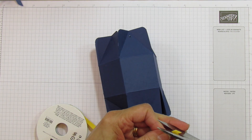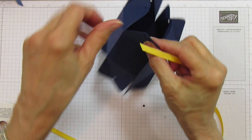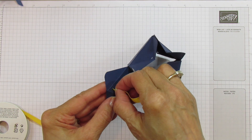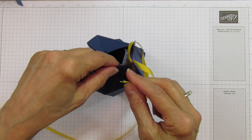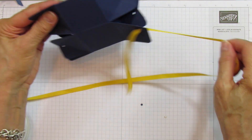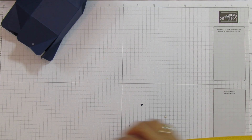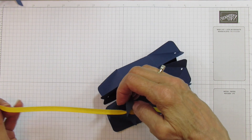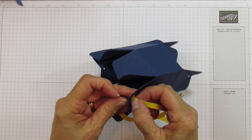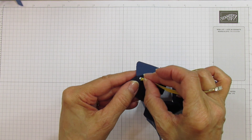I'm going to use the Bumblebee ribbon on each one of these on both sides. Starting on the inside, all you're going to do is alternate around. I think I used about 13 or 14 inches, so I'm going to cut 14 inches. Make sure you have a point — you're going to have to cut it a couple of times because this ribbon does fray a little as you're going through. So we're just going to alternate in and out, and then when you pull it together I'll show you what it looks like.